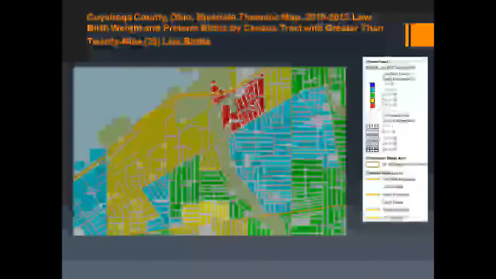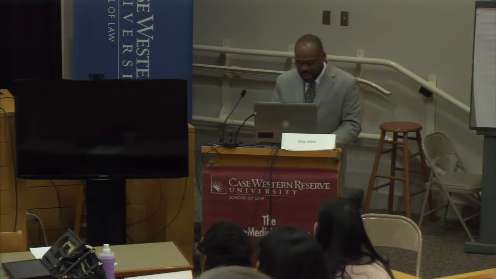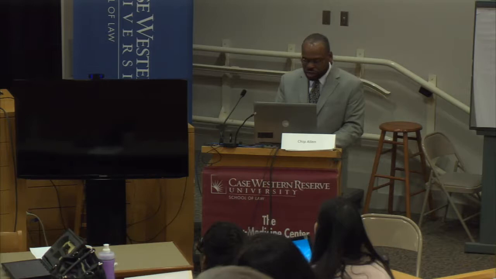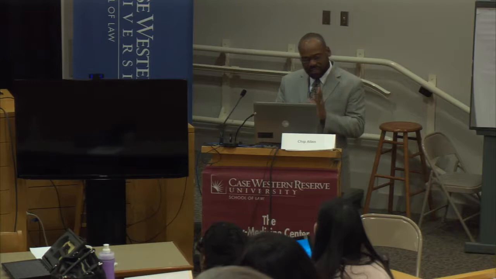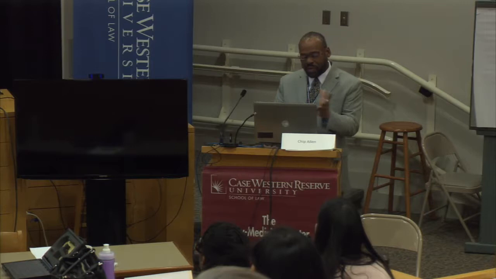In terms of the hash marks, when you see a red pattern with that kind of check mark pattern, we see some of the worst birth outcomes in the city. And you can go down to very low levels of geography and see specific neighborhoods where this is really a problem. So why does this matter? My slides somehow got mixed up, but that's how we interpret those maps.